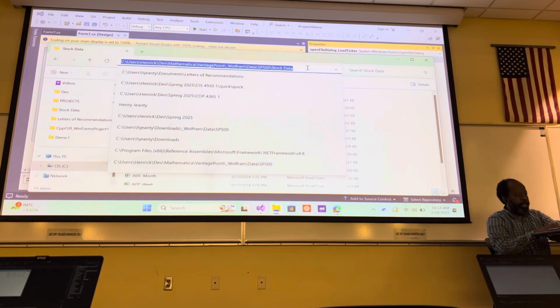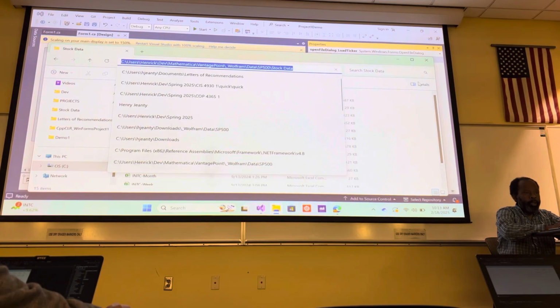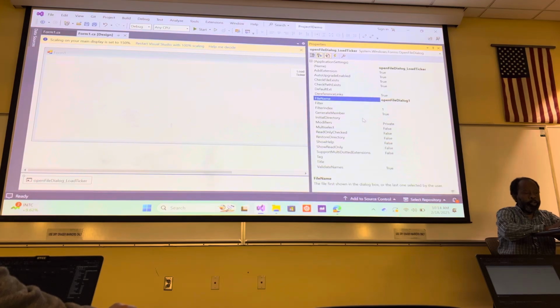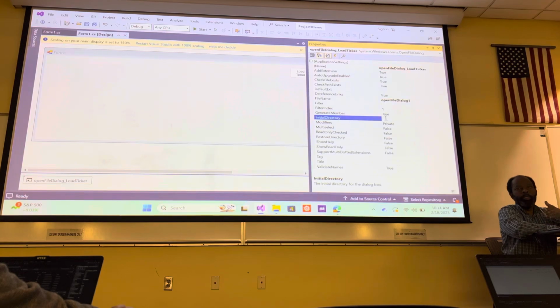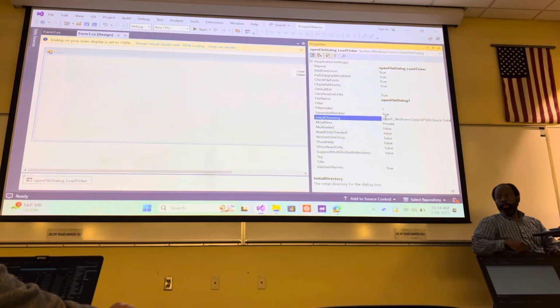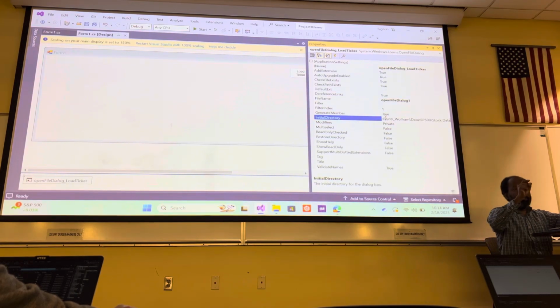So I can grab this, Control-C to copy it, and now when I go back to Visual Studio, I can go down, and there is something that says initial directory. I'll give you time to take a look and find it. In initial directory, I paste that. That tells the open file dialog, when you come up, that's the folder you want to go to.